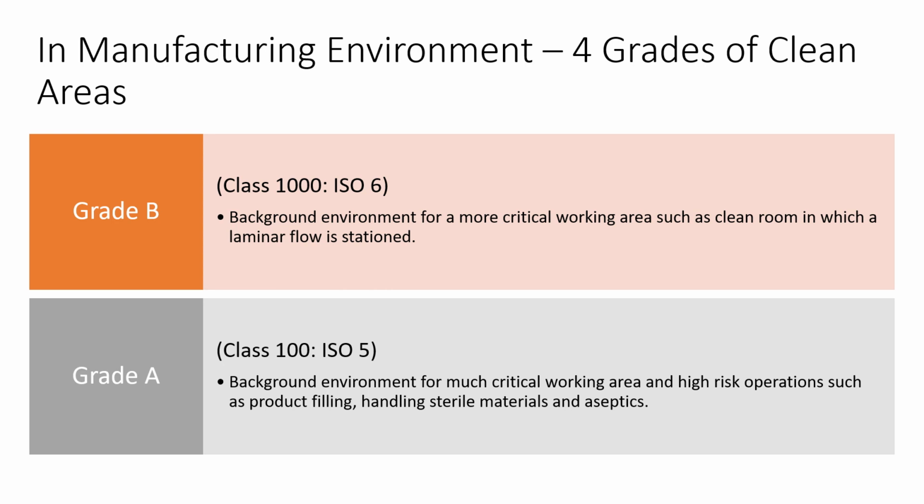Finally, we have Grade A clean areas, characterized as Class 100 or ISO 5 environments. These areas represent the highest level of cleanliness and sterility within manufacturing environments. Grade A clean areas serve as the background environment for the most critical working areas and high-risk operations, such as product filling, handling sterile materials, and aseptic processes. They are meticulously maintained to ensure the utmost integrity and safety of pharmaceutical and healthcare products.